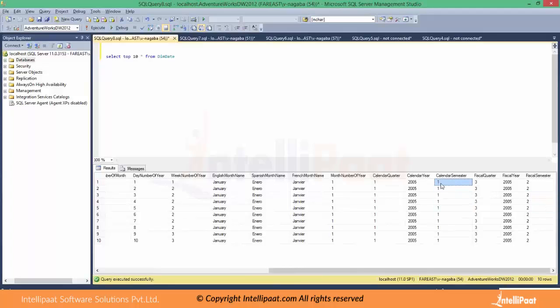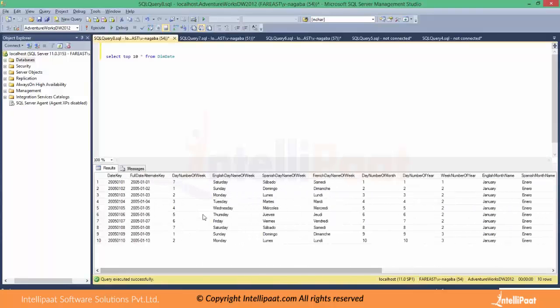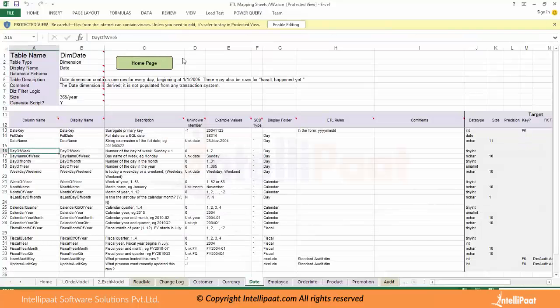This may be a time dimension, so it will be drilled down to the hour. So we'll have the quarter, all that information in the time dimension. So this is independent of the source. This is created. This brings a time variation in our data warehouse model. This is very helpful for publishing time-based, date-based analytics in the front-end reporting platform, analytical platform. So this is a must. This has to be tested whether all the dates are considered properly or not.